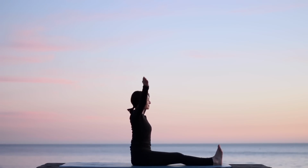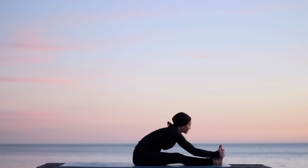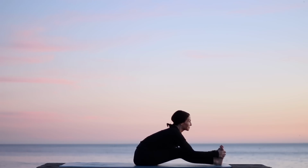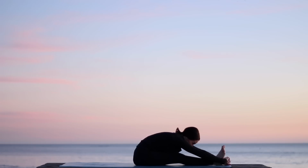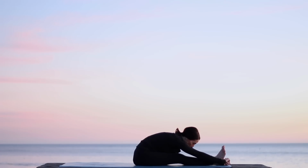And then sweep the arms up as you inhale. Exhale, hinge from the hips to come forward. Lengthen on your inhale. You can bend the knees if you wish, holding your feet, or hold on to your legs, whatever works. It never matters how deep you get into a stretch, only that you feel a stretch. That's the circulation moving through the body. That's what's important, not how deep.